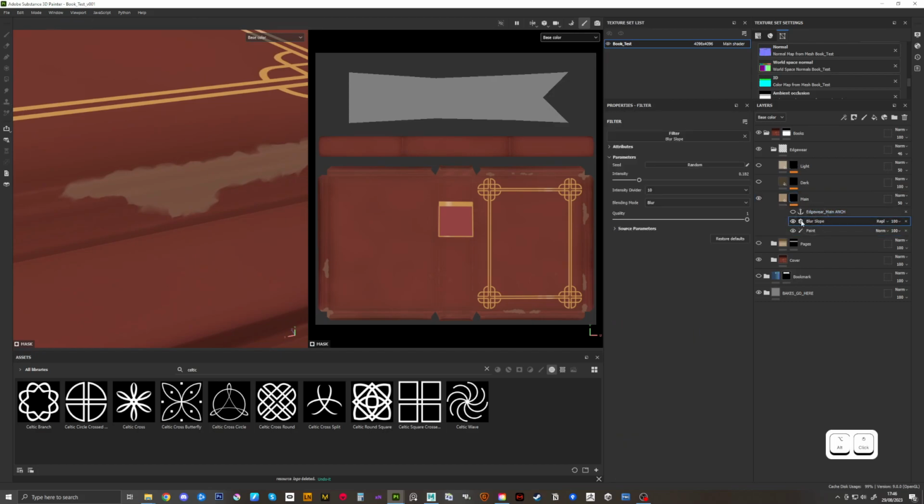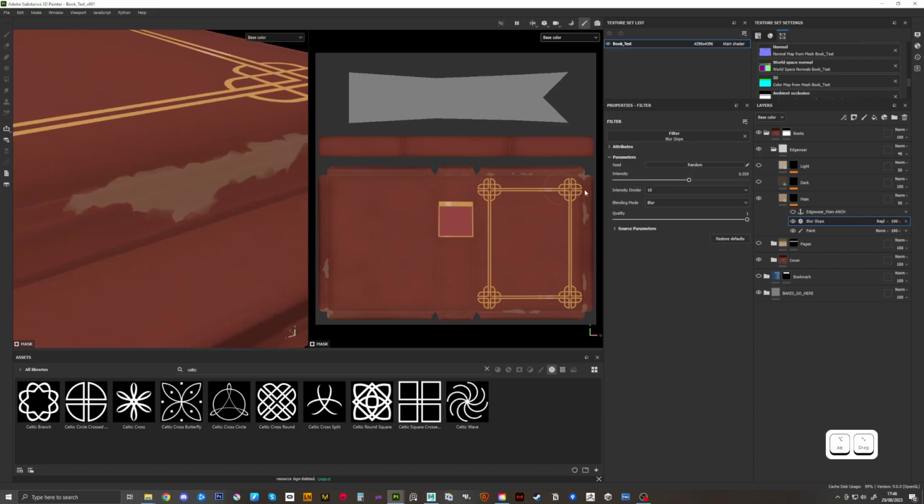So basically, I've just added a blur slope node and just played around with the intensity. So that's nothing, and then I played around with it to get it how I like it, all nice and crisp. There's the intensity slider that you can play with, but there's also how much it's multiplied by. So depending on the size of your object, you may need 100 or 1,000 to get it to look like I had it with the 10 back here.